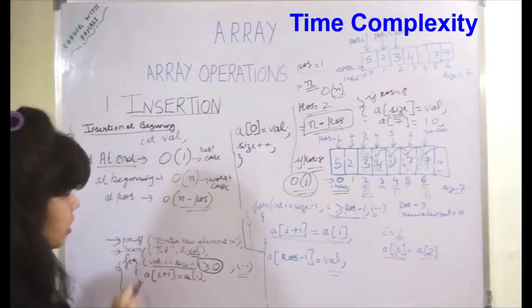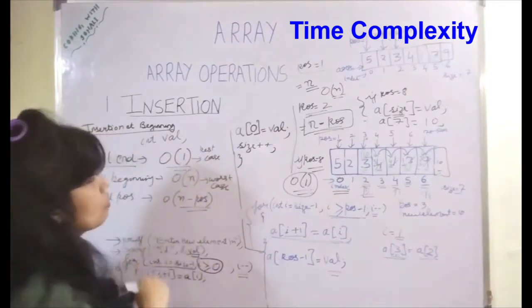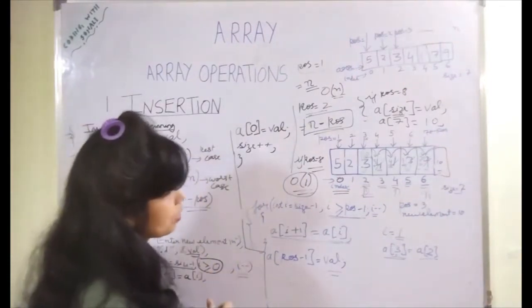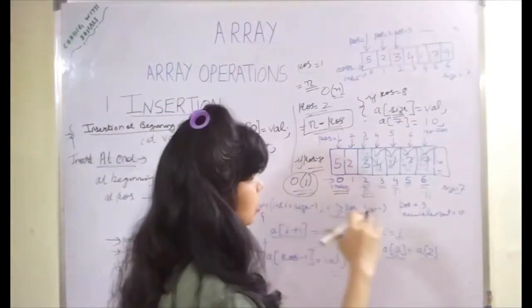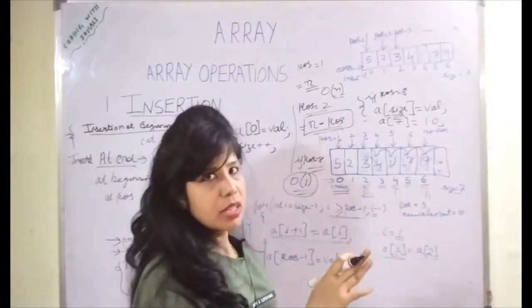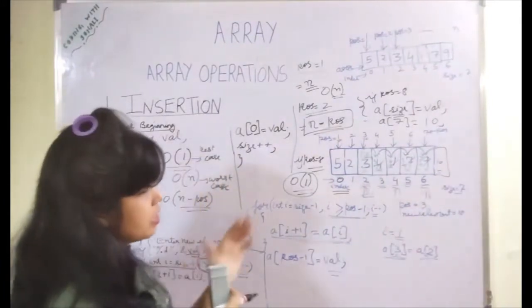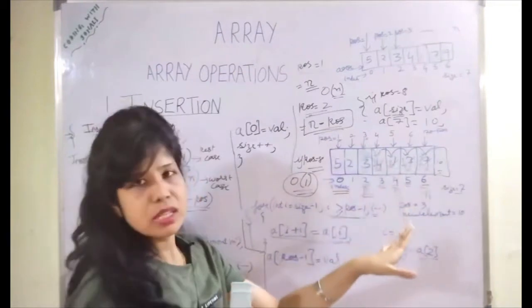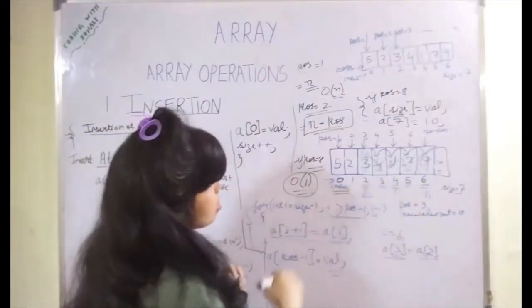So in the exam, you will always give the best case, that is O(1). Now in case of the unsorted array, we know the elements are not arranged in order. The order is not important in an unsorted array. So we have seen in general how to perform the insertion in the array at the beginning, at the end, at different positions. And this is an unsorted array.